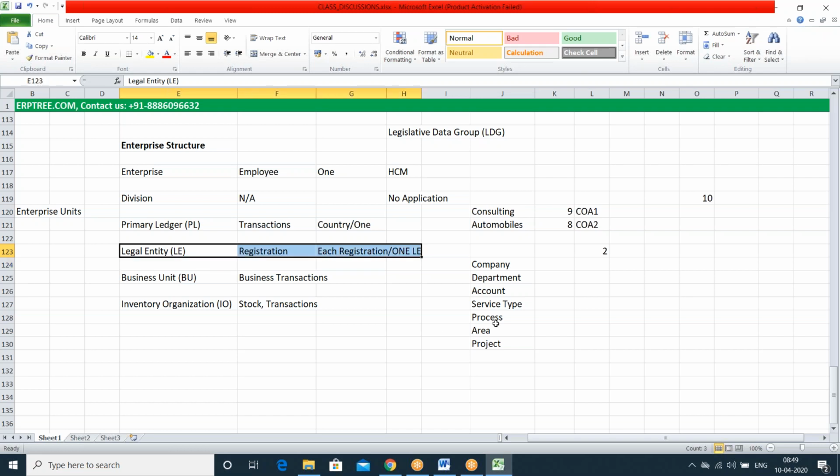So this is the point we have to understand related to legal entities. However many registrations we have, that many legal entities we have to create. For each country, there should be a minimum of one registration. In every country, to do business, you should go with a registration. Ideally, one is enough. If they have multiple, accordingly you have to create them in the system. Any questions on this point, please? If two businesses are there, like consulting and automobiles, still one registration should suffice. One is enough. Even if they have 10 businesses, in the memorandum they can specify that they are going to do so-and-so businesses. For that, we need registration. So for all those businesses, with the same registration, they'll report to the government.